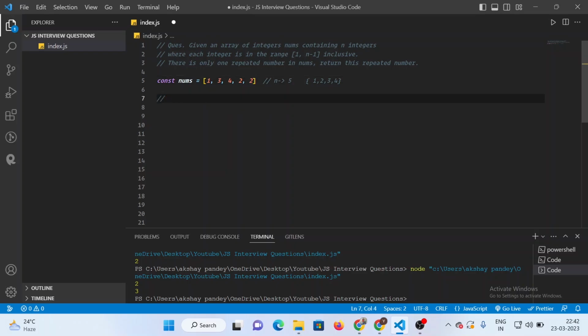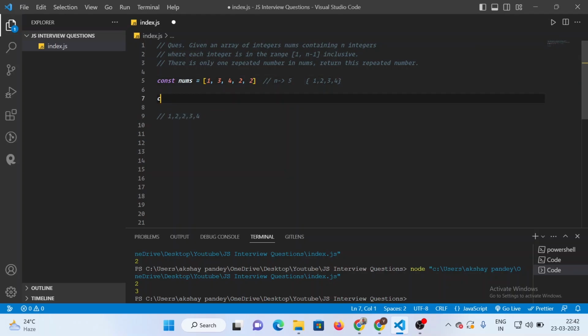Let's suppose this array. If I sort this array in ascending order, then the elements will become 1, 2, 2, 3, and 4. Then I will just check which two adjacent elements are equal. I will start by checking 1 and 2, they are not equal. Then I will check 2 and 2, they are equal. So the repeated element is 2.